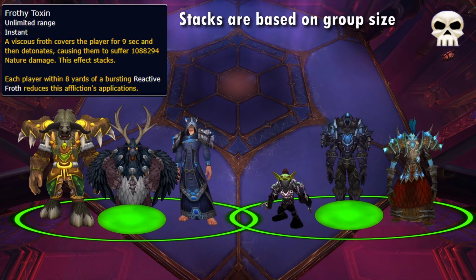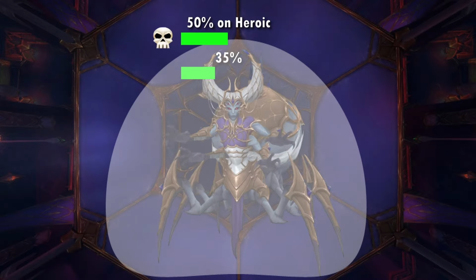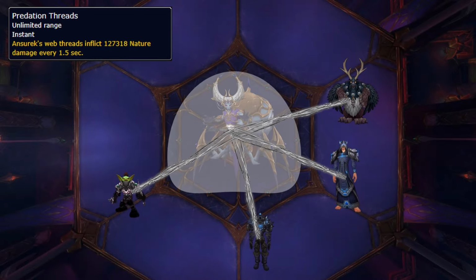so split the raid evenly between them to reduce the stacks, and assign a few goo poppers because you can't do it twice. At around 35%, the boss shields herself and starts the intermission, connecting everyone to her with webs.